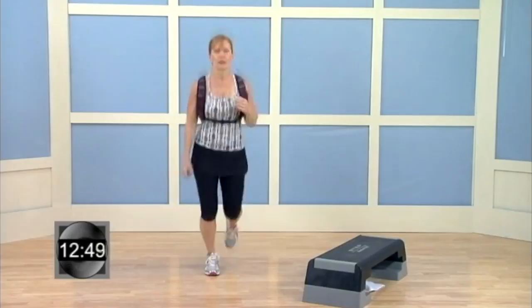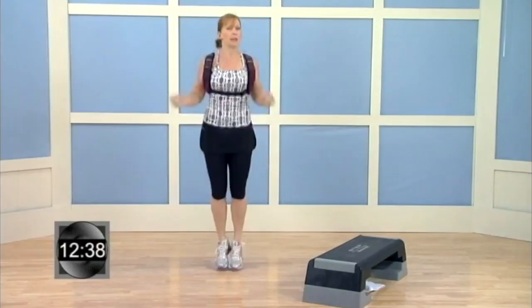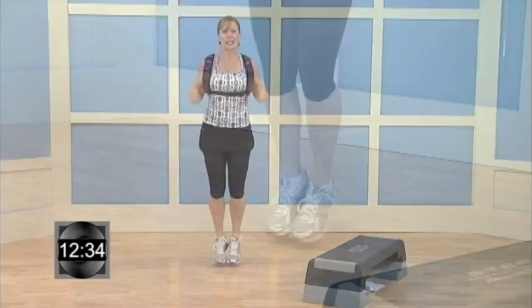Are you ready? Jump rope right here. Just twirl that rope in your hand, picking up your heel, and that's about as hard as you want to work at level one. Level two, go ahead and pick your feet up. You got a little room under your feet to pass that rope. Level three, you have your hands here.